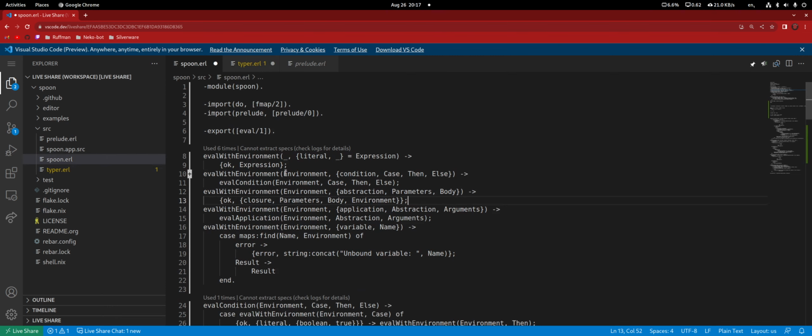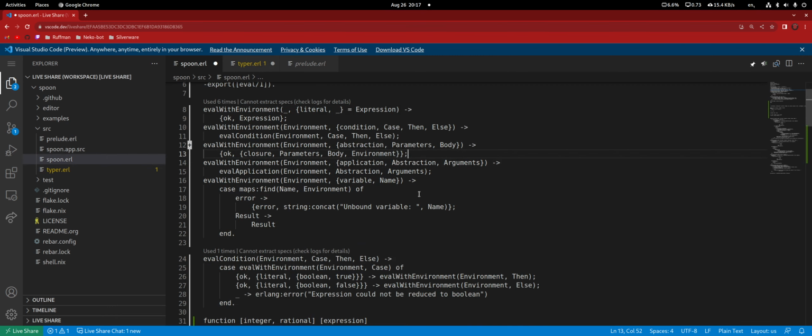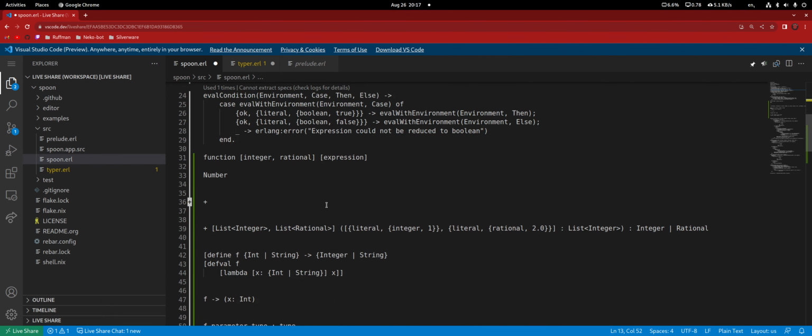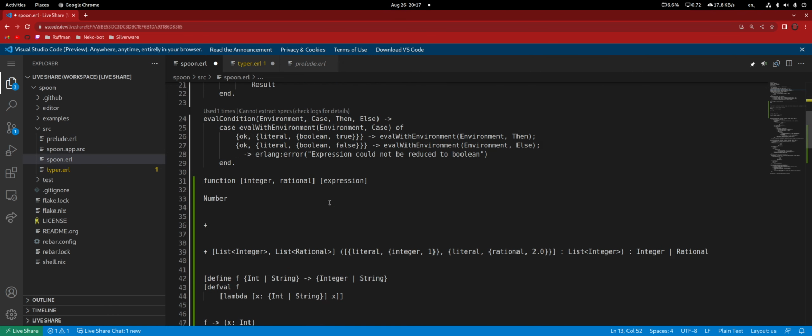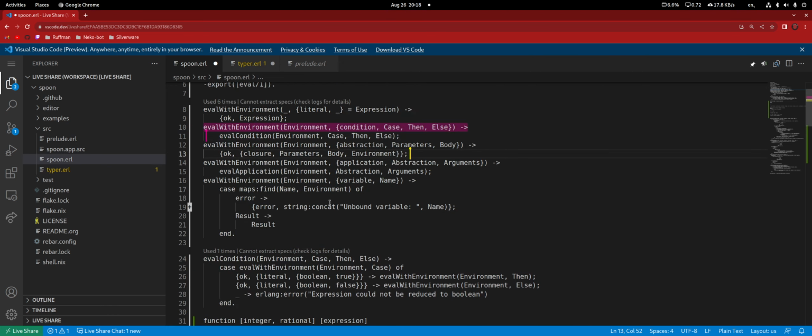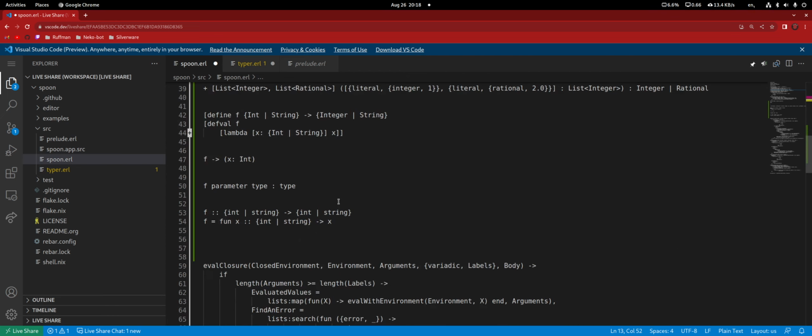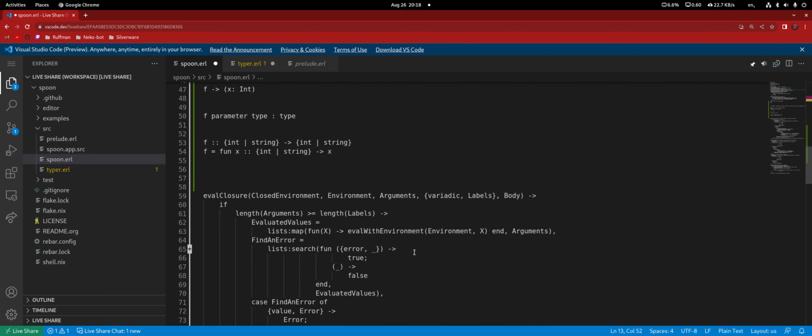Can you guys help me here? Let me see where we are. Here we are creating a closure out of the abstraction, but we need to do something completely different then. Where are you? Oh, here, line 13 of the spoon. Why on spoon? Because this is our baseline. I don't think it helps that much to compare with the evaluation, because we know that at some point in here we are adding to the environment the thing.